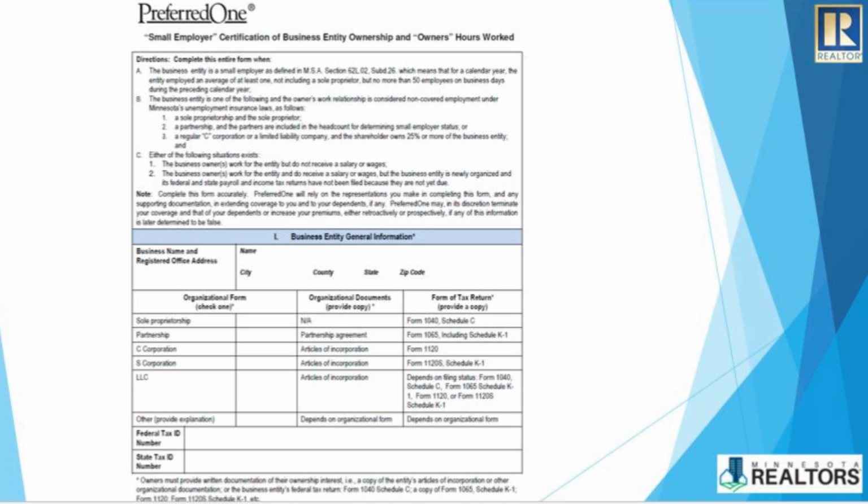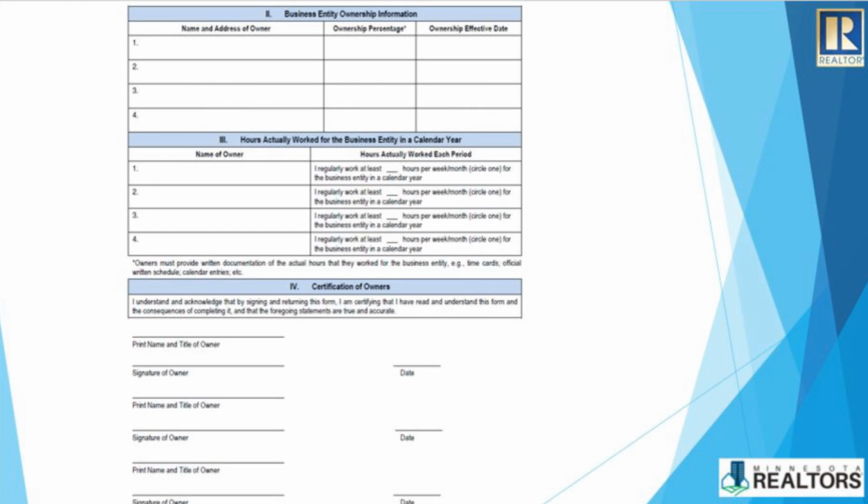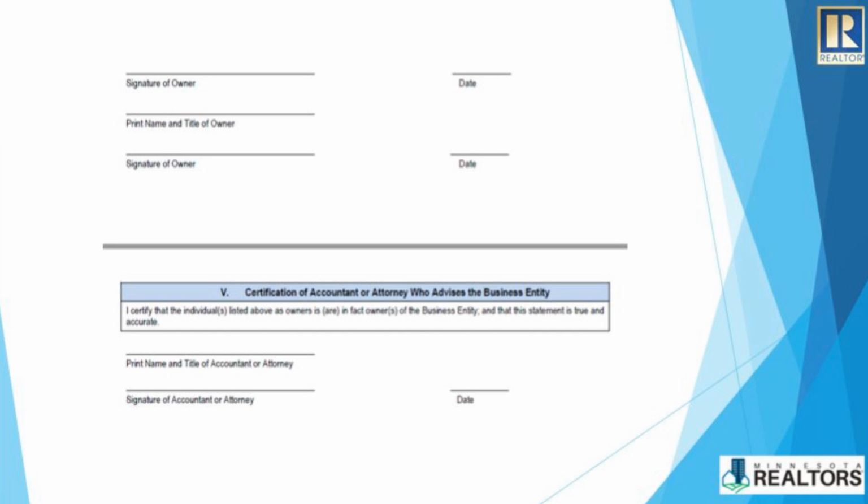Next page, you would list yourself as the owner, 100% ownership, how many hours worked, 40. Sign and date this form. Also with this form, you will need to have either your accountant or accountant firm or an attorney that has advised you sign and date this form. That's it for the process.